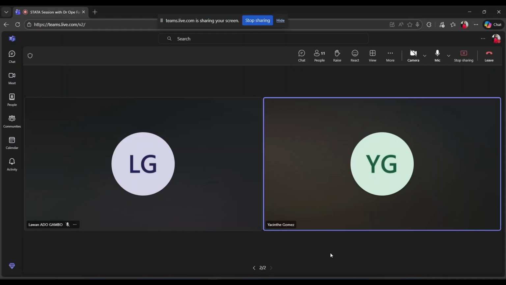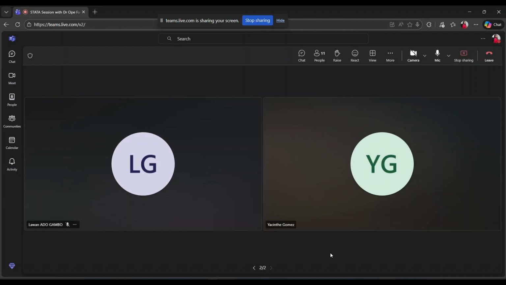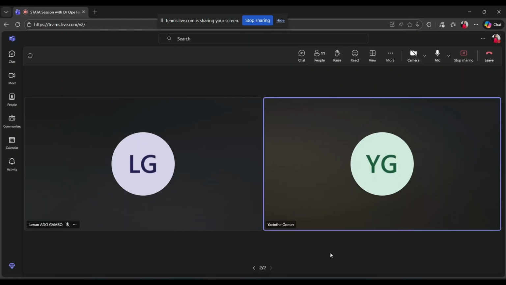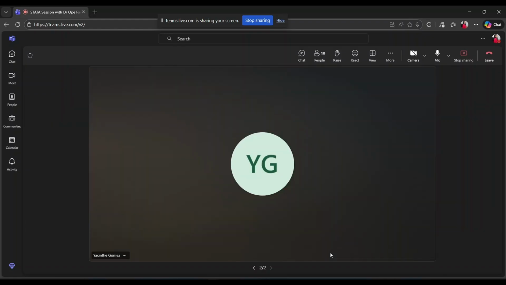I understand you. You are thinking that we're supposed to finish analysis before we export, right? That's what you are saying. Yes, and it is not every time. You don't need to export your results because they will be saved in the log file.